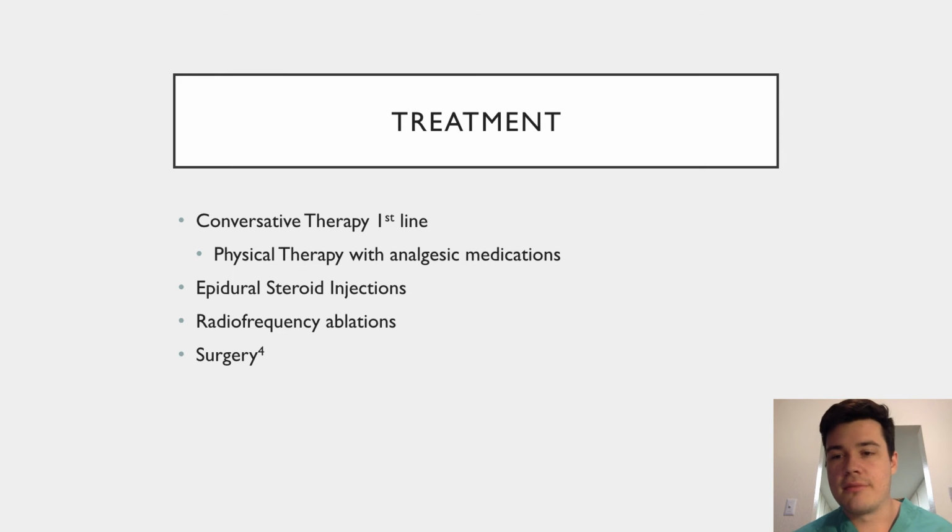Transitioning into treatment. The initial treatment of lumbar spine stenosis will be 4 to 6 weeks of physical therapy with 2 to 3 sessions per week. Analgesic medications, such as NSAIDs, are also a first-line treatment in lumbar spine stenosis. Other medications, such as gabapentin, are helpful in reducing neuropathic pain, as well as helping in walking distance due to decreased radicular pain in the lower extremities.